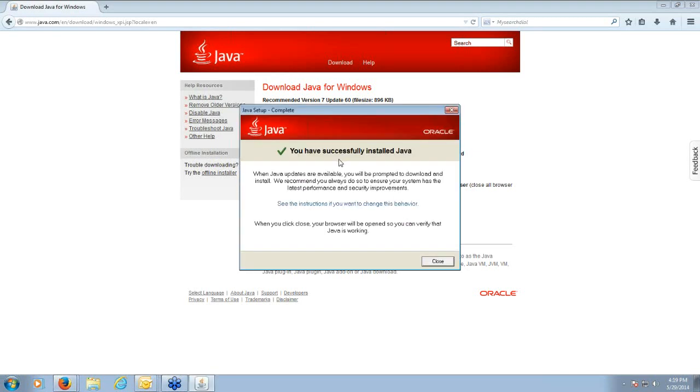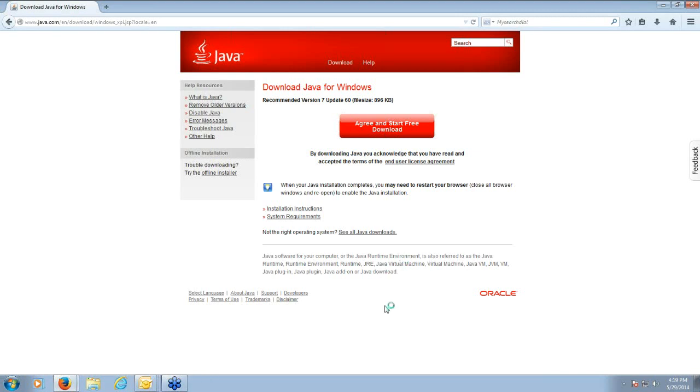Okay, and then once you see this box pop up saying you have successfully installed Java, then you know the program is downloaded on your computer, and then you can just click on Close. Okay, and there is a class in the online too that you can check to make sure all the programs did download properly on your computer, and I will show you where that is after we complete all the downloads.